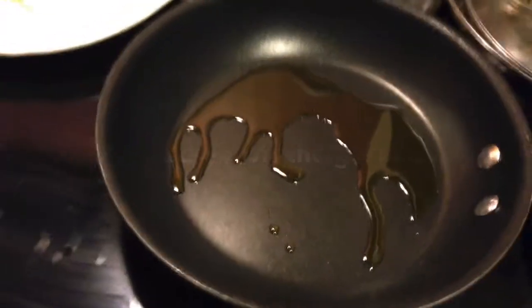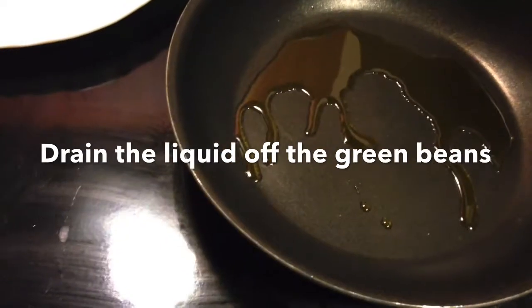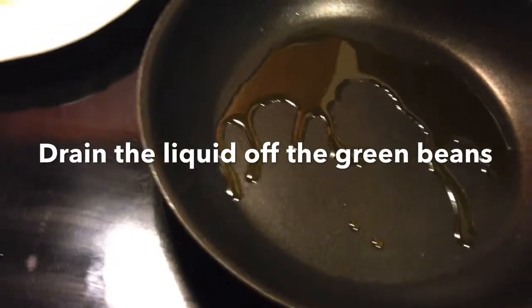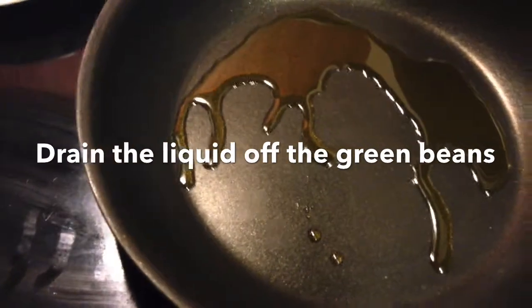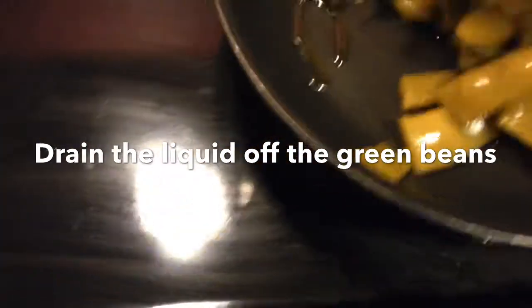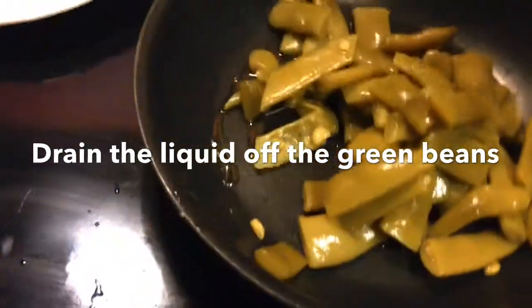While my hamburger patties are cooking, I'm cooking the cut Italian style green beans. And I don't boil mine. I usually just put them in a pan with some olive oil. So, let's see. Get those, without throwing them everywhere. Get those all in there.